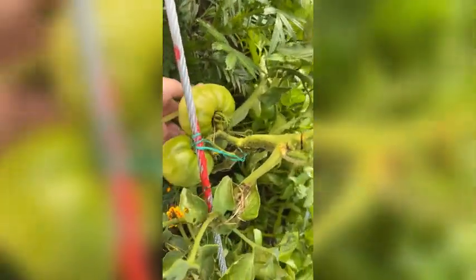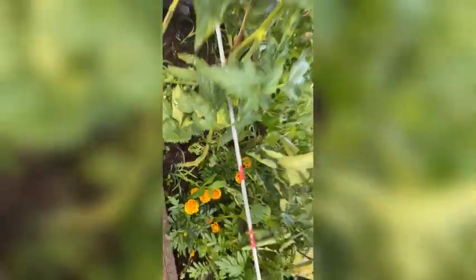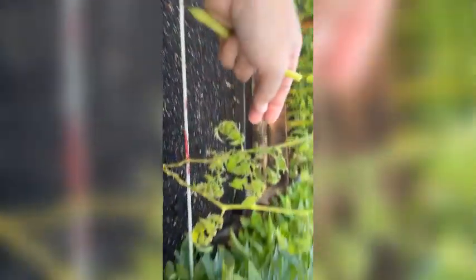Keep checking the bottom, making sure they're not rotten. And there's some more over here at the bottom there. So my tomatoes are looking fabulous. Now this tomato here, I moved it out of a pot. It's a yellow tomato because it didn't like the pot. It looked like it wasn't doing very good.